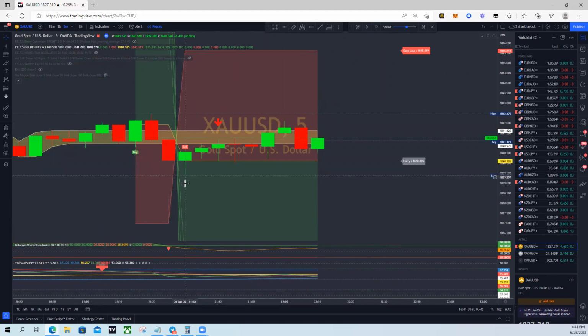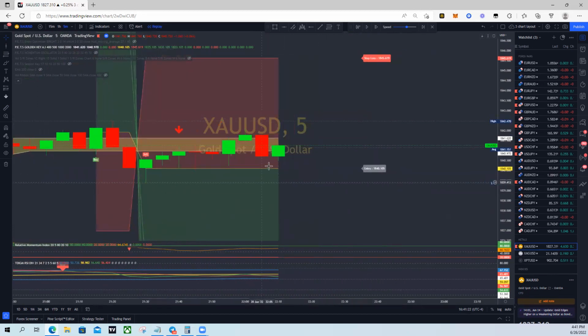Is it going to break below this low? And then we're going to take the trade from here. Honestly, me, more riskier, I'm putting a buy stop. It's in the zone right now. So it either has to break above the zone or break below the zone. I'll put a buy stop and a sell stop.